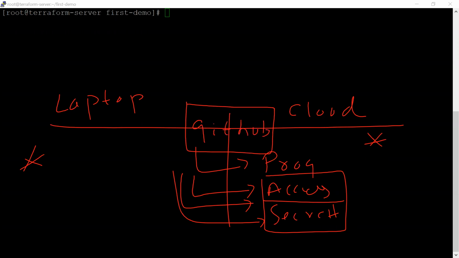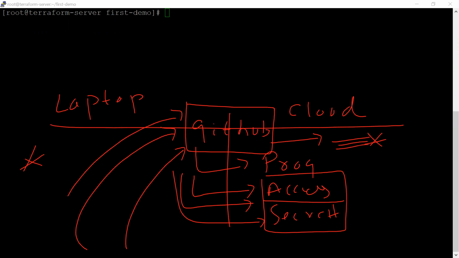Okay. As a developer, I will push my code to GitHub. I'll keep pushing my code to GitHub. Whatever changes I have done, I will keep pushing it to GitHub. And as an operation engineer or a cloud DevOps engineer, you pull the changes and take it to your cloud environment. This is one of the easiest and the smartest way of working. Whatever your developer is doing, he will simply push the code to GitHub, and whatever you want, you pull the change from your cloud environment. By this, you don't have to expose any credentials, and it is a safe way of working.